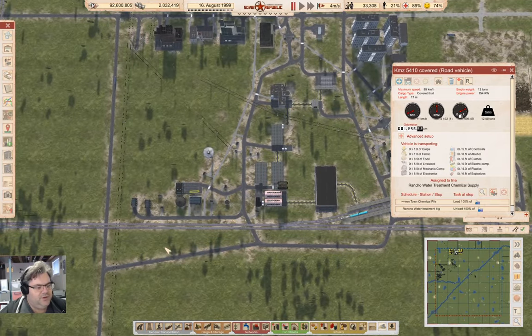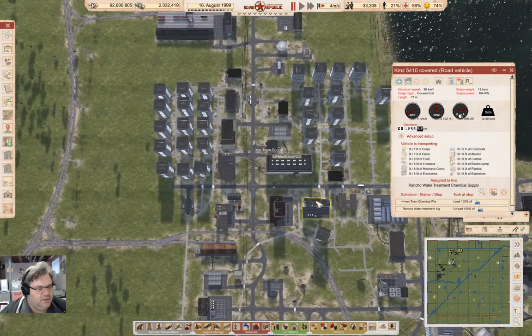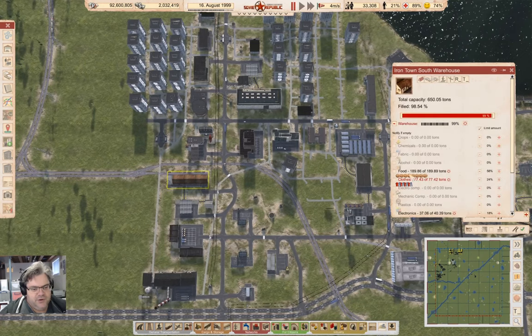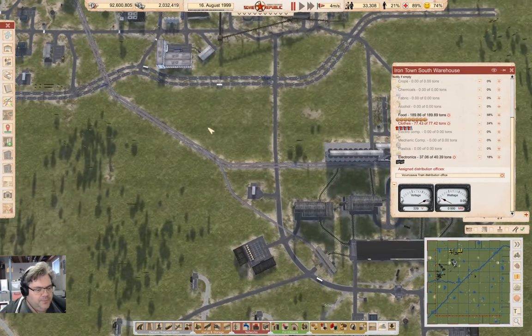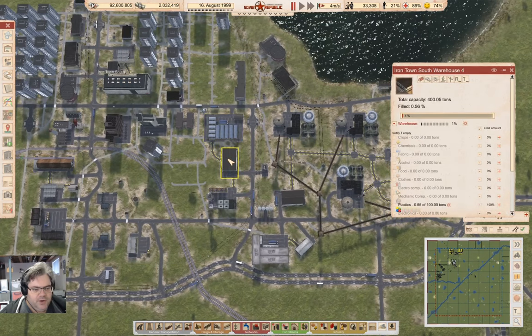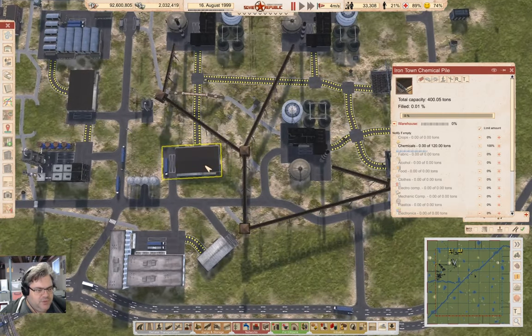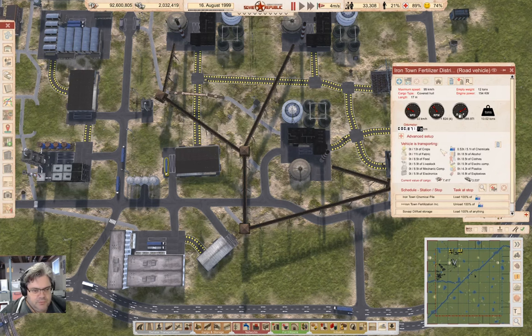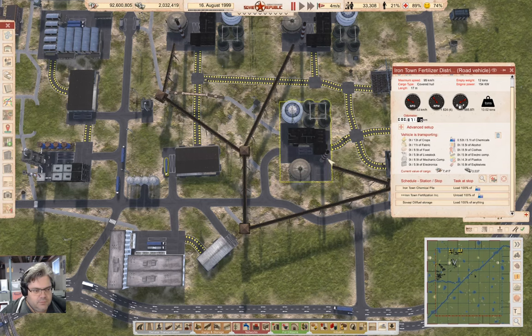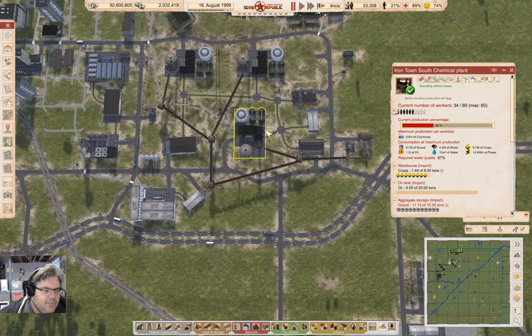I keep wanting to move the map with the middle mouse button. Okay, so down here we have a warehouse. That's not the one we want. We have a warehouse there for plastics. Irontown chemical pile is empty. So where are the chemicals coming from? Locally. Oh. Okay.